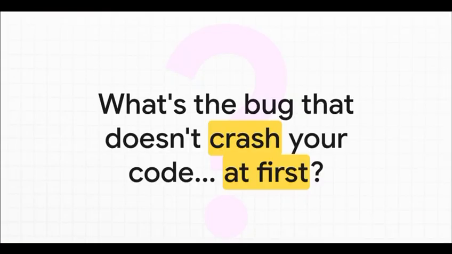I mean, think about it. Most bugs are loud, right? They're obvious. A memory leak, though, it's completely different. It's a slow burn, like a ticking time bomb hidden in your code that can make a program that seems perfectly stable just fail completely out of the blue. So how does this invisible threat even work?